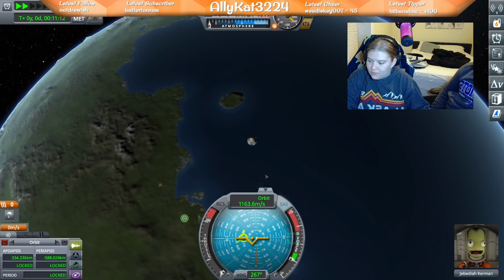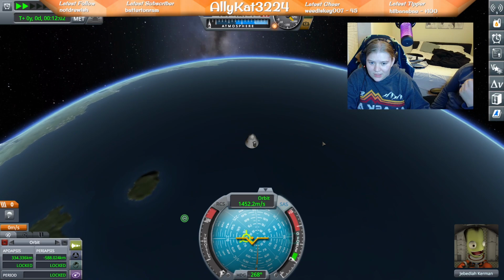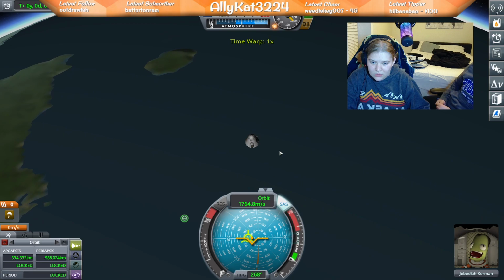Do we have enough parachutes on this to live? You'll slow way down from the atmosphere. He's gonna burn alive. Jebadiah, I'm so sorry. No, he will be fine. Your crew module will definitely be fine. I'm worried about your science popping off. But it'll be okay. I can use comma or period for time warp too. Good to know.